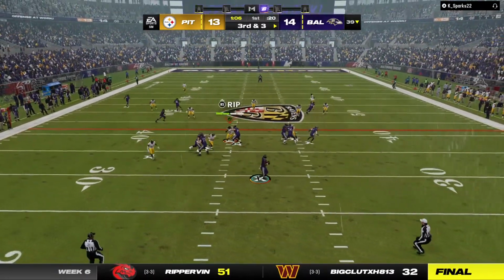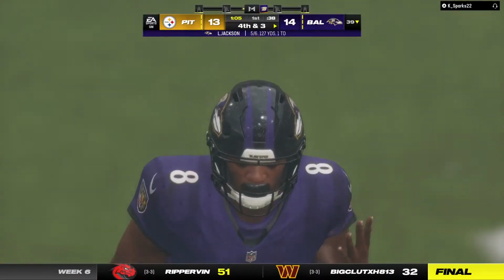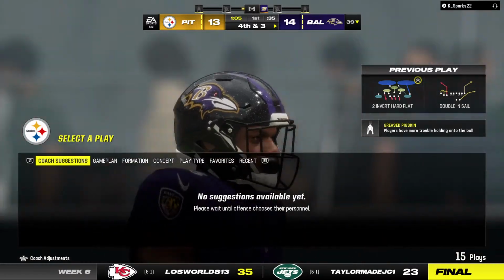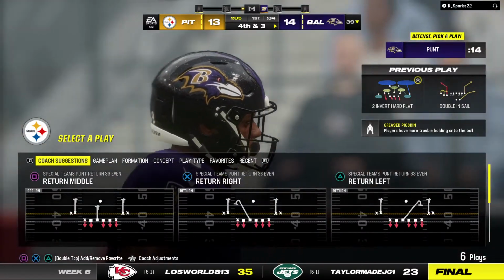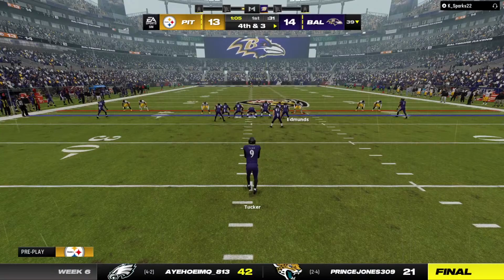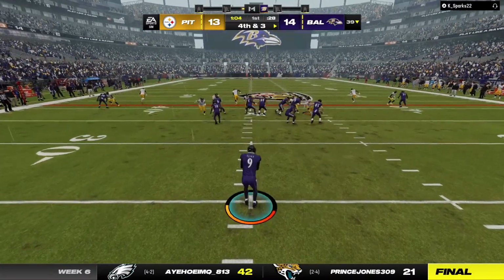Jackson looking to throw on 3rd. Oh, he had him. He was open, but he couldn't get it to him. It's incomplete. That could be the stop this defense needed to get them back on track. They've been pretty well dissected by the offense here in the 1st half. After that possession, now they know that they can compete with this offense.